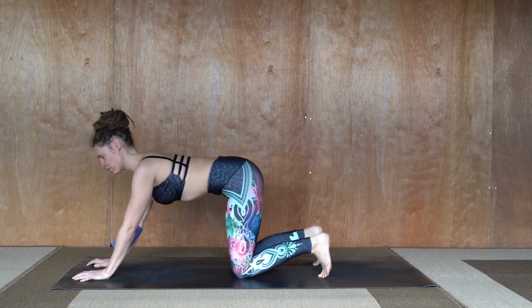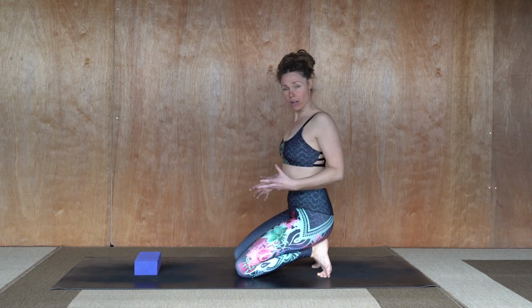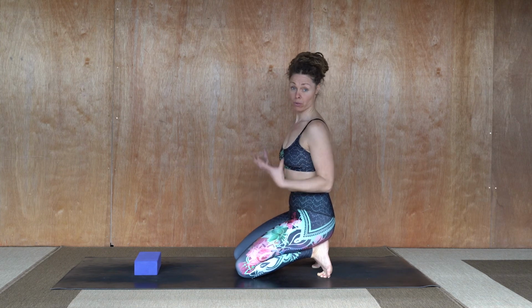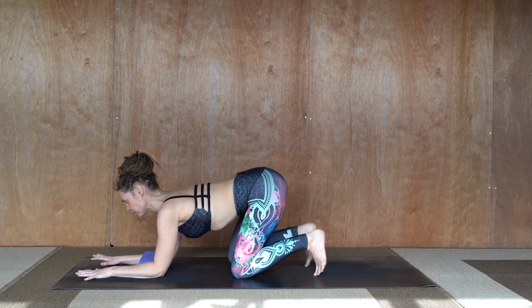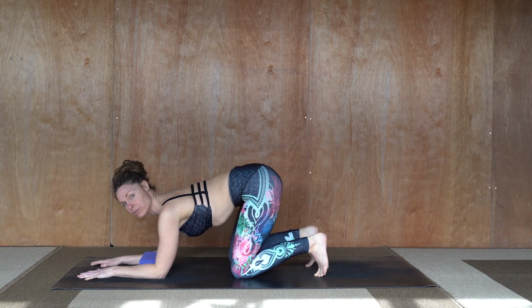Great. Now if this feels really easy, so by that I mean as you come out of it, there doesn't feel like there's any tension being created, you can extend and go a little deeper. So if you're really strong in the arms, but you still want to get that movement through, you can deepen this. So this is a little bit of work on the legs as well. So you might want to play with this just to assess whether this is something that your body's ready for.